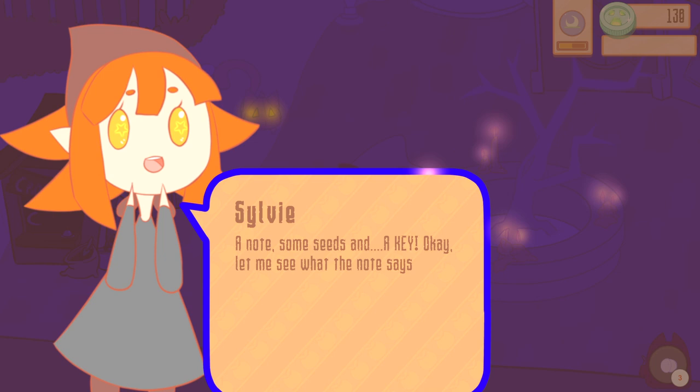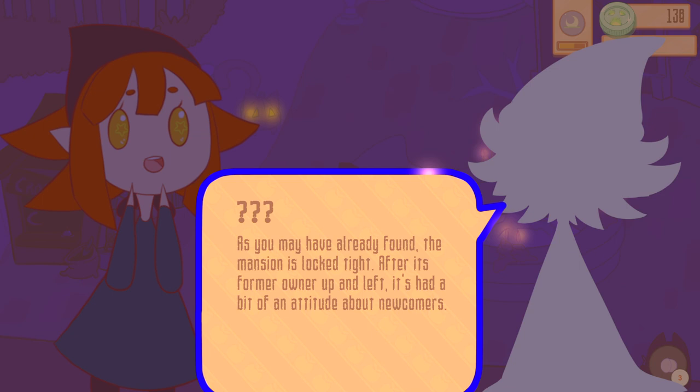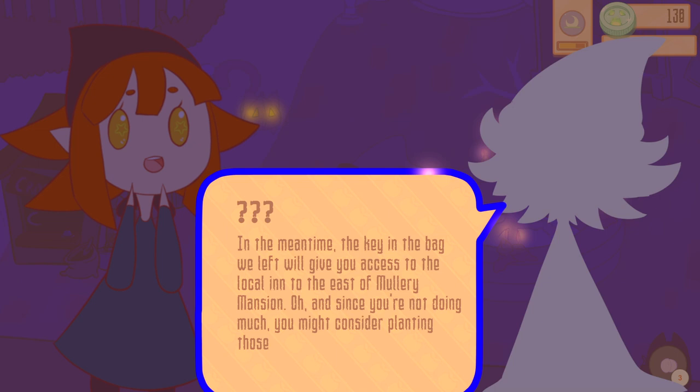Okay, let me see what the note says. Hello, and welcome to Mur Mur Town. We are so happy that you were able to make it safely. As you may have already found, the mansion is locked tight after its former owner up and left. It's had a bit of an attitude about newcomers. Well, the house itself. Oh god, the house is alive. In the meantime, the key in the bag we left will give you access to the local inn to the east of the Mullery Mansion.